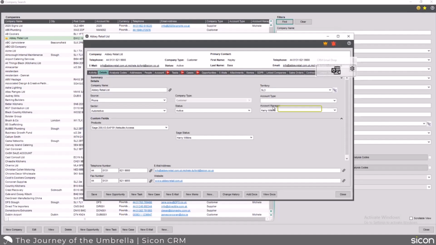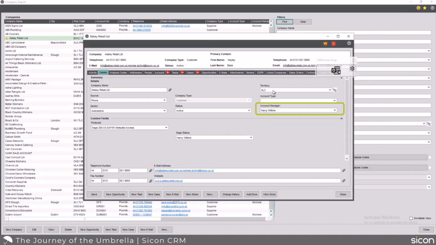And that account field will also appear against your sales order form, because then I want to see how much is Harry's pipeline worth, how much is Harry's forecast worth, how much is Harry's order book worth, and how much business has Harry brought in. If we can assign accounts to an account manager, we can then monitor how much we need to pay them by way of commission. We can monitor how well they're doing.